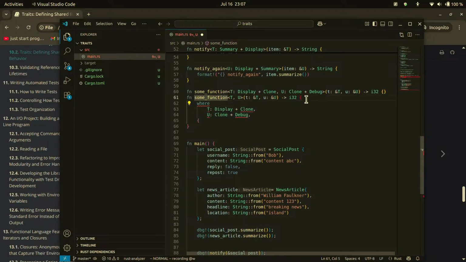Okay, so it's complaining where. Can we rename it into some function 2? Let's say issue I32, where.